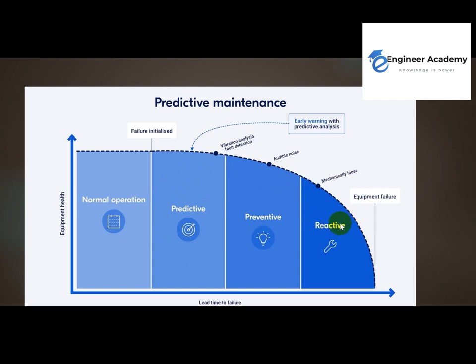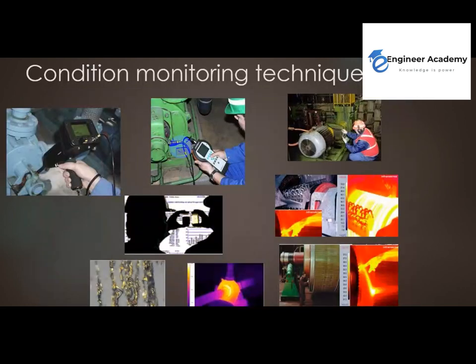or become very obvious. But the point here is that when you detect the failure at an early stage, like in predictive, the maintenance cost will be less than when you do preventive maintenance, or corrective maintenance, or the run to failure concept here when the machine has completely failed. Because if you count on complete machinery failure like run to failure techniques, you could lose the whole machine. That's why we are looking for predictive techniques to detect the failure before it happens or at a very early stage.